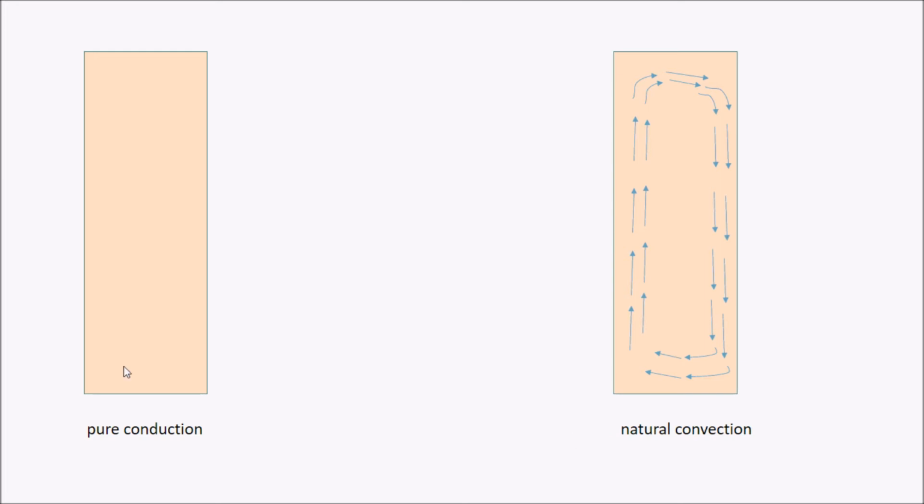So when it is pure conduction, and when it is natural convection, here you have T1 and here you have T2. If it is pure conduction, the air is silent, it doesn't move, or we can say quiescent. If it doesn't move, then you have the advection 0. If advection is 0, then it is pure conduction.